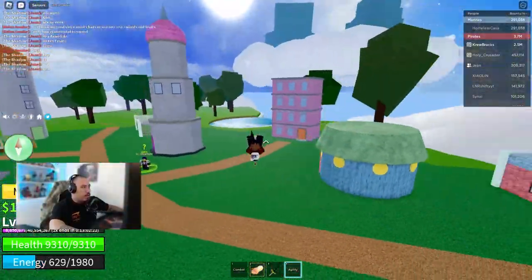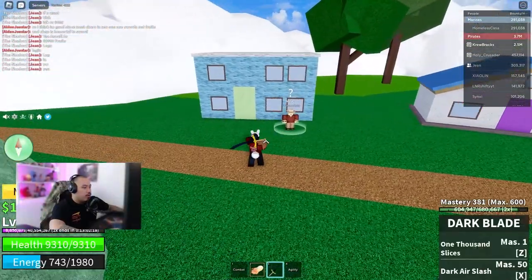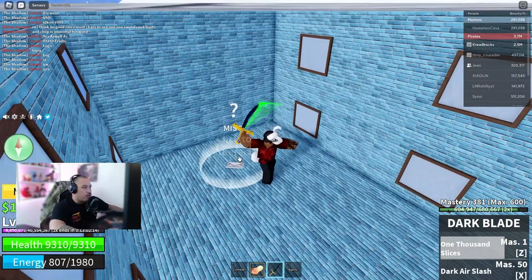Yes, sir. Okay, which house is it? Is it this one? Is it this door right here? Ah, yes. It's the first door to the left when you get in here.